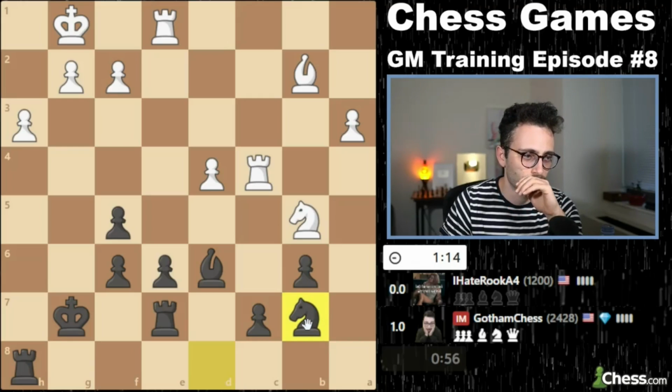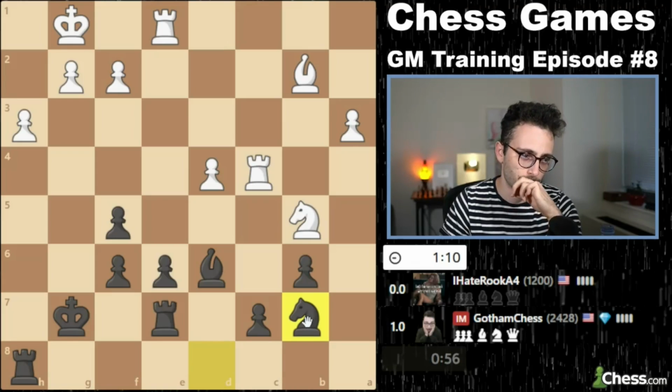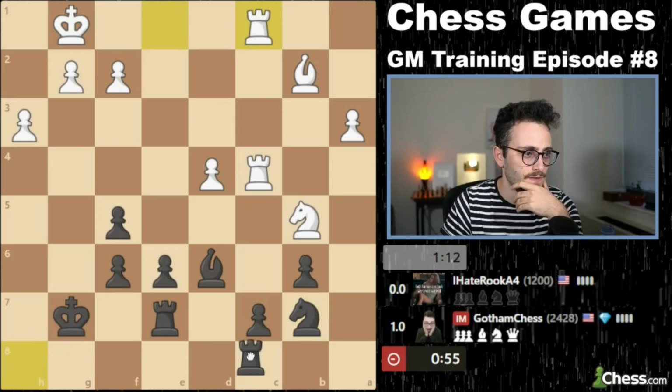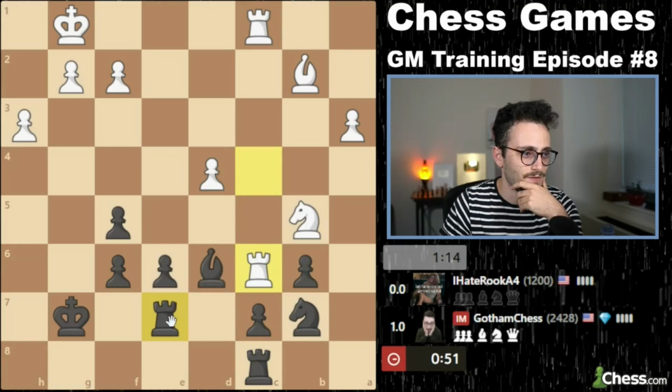Time is going to be so important. It's going to come down to a very small miscalculation this game. Like one of us is just going to slip up like for half a second and it's going to be over. Okay, I'm going to play rook c8. I mean, this is so ugly. Really not having a great time here trying to defend this position.